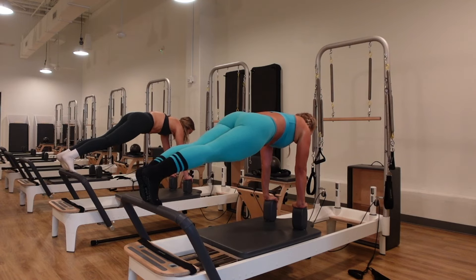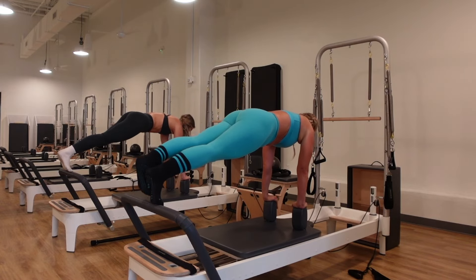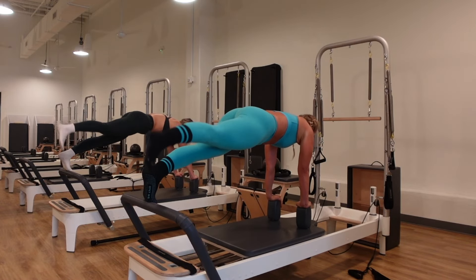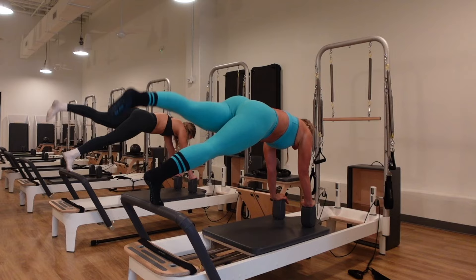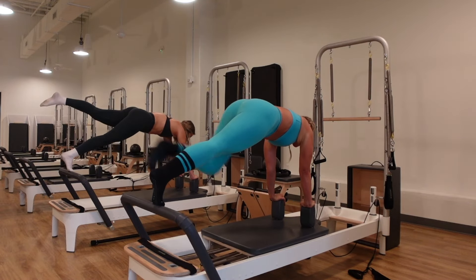Push the arms out two inches, lift the right leg up, pull the arms and right leg down. Left leg up, left leg down. Alternating each time which leg lifts — one more time each side. Then left steps forward, stand up, tee the arms out, get low in the lunge.